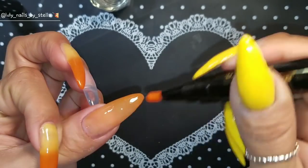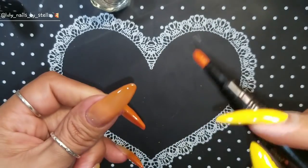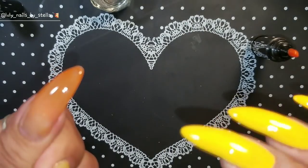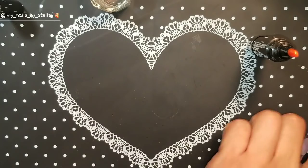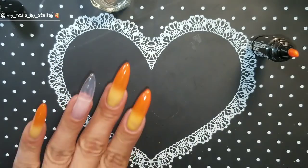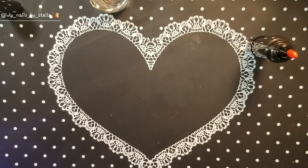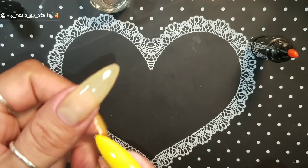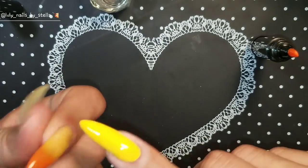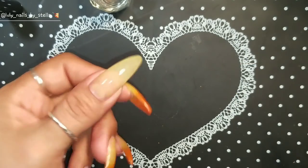I'm going to go ahead and cure it, and I'm just doing 30 seconds for this, and it cures pretty fast. As you guys can see, it's pretty sheer, but like I said, it will get better. Just make sure you don't get any gel polish on your cuticle. I'm going to cure that for 30 seconds. Okay. And you guys see it looks yellow because I was curing it, so the nail got warm, so it turned yellow. Right now it's pretty sheer, so it looks kind of cream.